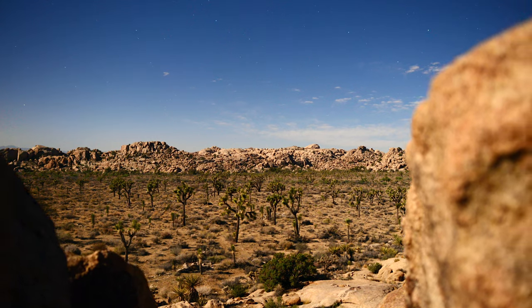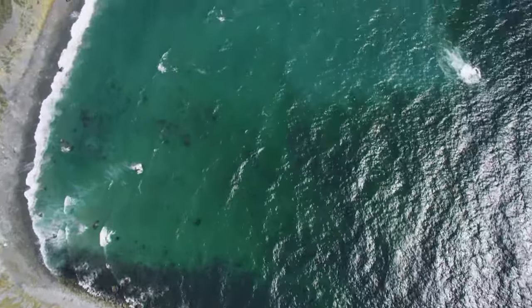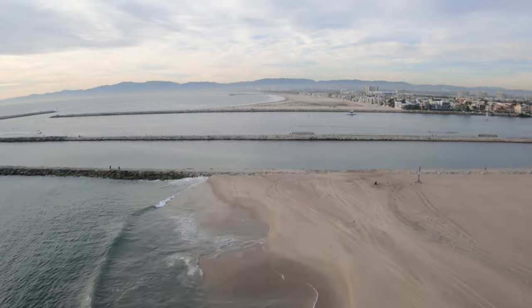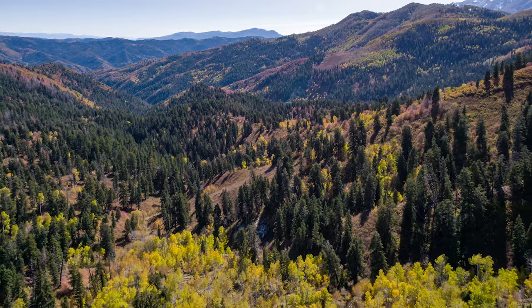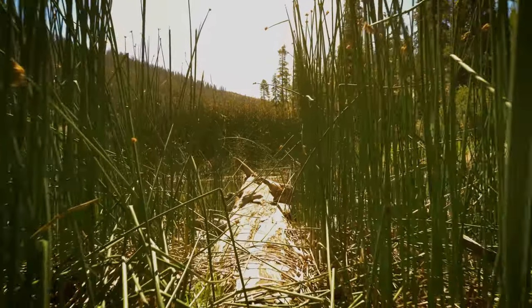You think of nature maybe as being in natural preserves and beautiful places like where we are right now — the Bayona wetlands — but actually nature exists all around. Southern California is such an incredibly diverse area. We've got the ocean, we've got coasts, deserts, mountains, marshes. There are just so many different habitats in such a small area, which means we can ask really interesting questions about how wildlife and different species are associated with these habitats and how they're changing as the world changes.